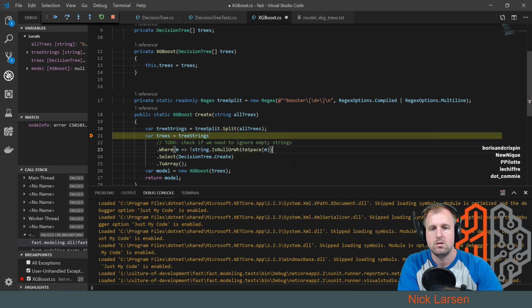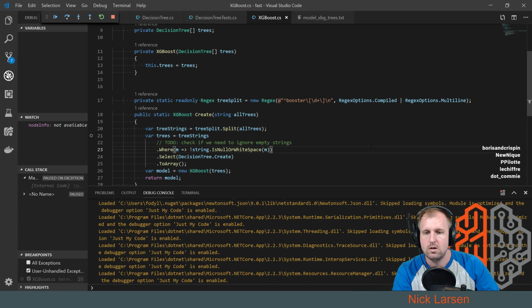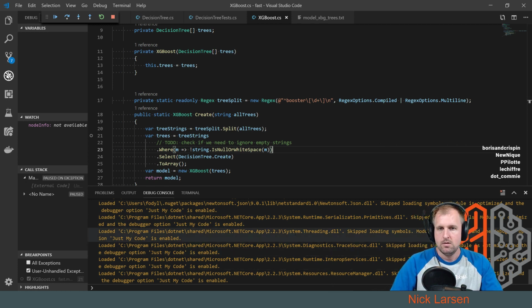And let's try that one again. Why is Newtonsoft in here? I feel like it's busted.